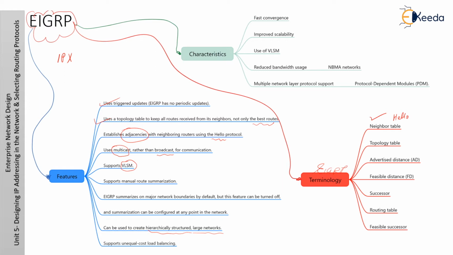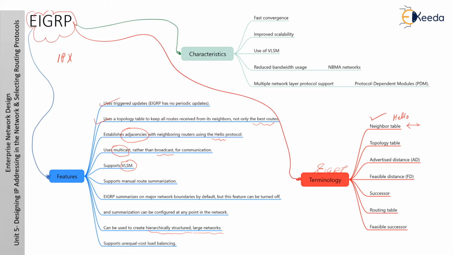This table is comparable to OSPF's neighbor table or adjacency database. It serves the same purpose, which is to ensure bidirectional communication between each of the directly connected neighbors. So it ensures the bidirectional communication. Okay. EIGRP keeps a neighbor table for each supported network protocol. This is the neighbor table, with information about all the neighbors using hello protocol, and it maintains the bidirectional communication.